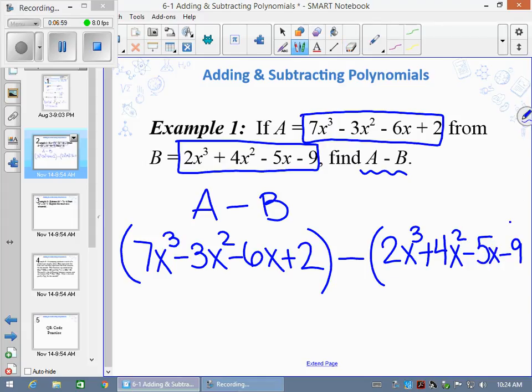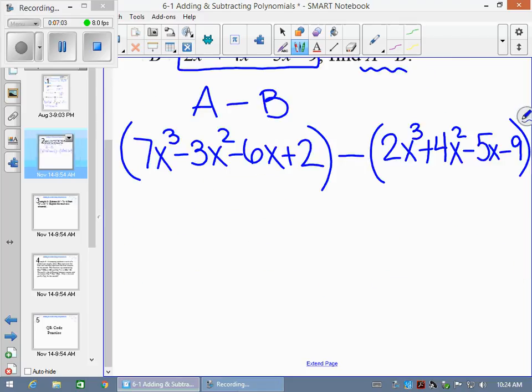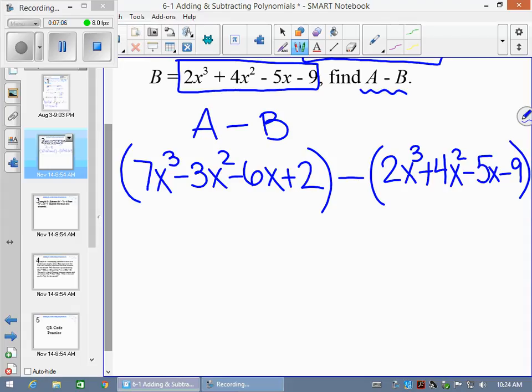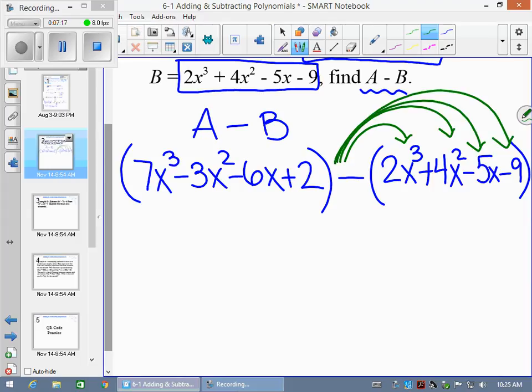Okay, since we are subtracting, it is going to change the sign of everything to the right of it, since this minus sign is really going to need to be distributed to my b polynomial. Whereas my leading polynomial, my a, has a parenthesis around it, but the only thing in front of a is really just a positive 1. So what I'm going to do is drop the parentheses on my first polynomial, and if you didn't write parentheses around this one at all, that would be okay.